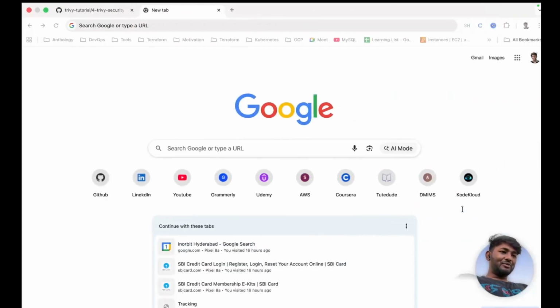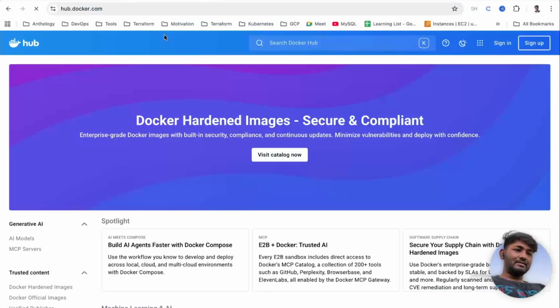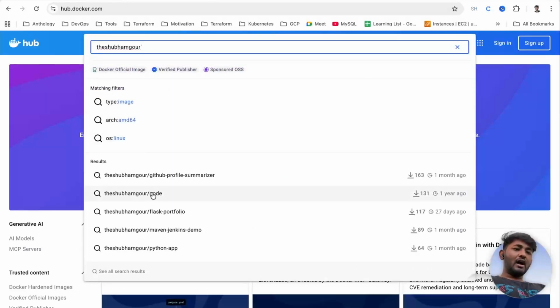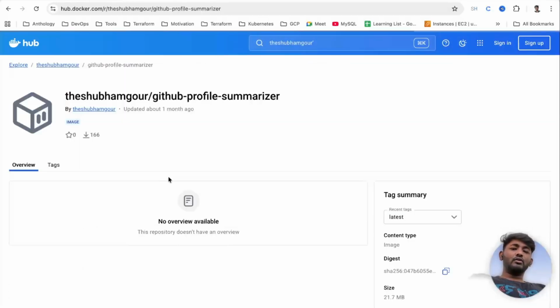So yeah, let me go back to Docker Hub and search for one of the images that I have been using for the demonstration. I'll suggest everyone to use their own image which they have pushed. It can either be a hello world image or a Java based image, it doesn't matter. The steps remain the same, and basically here we are trying to see how you can get rid of the issues. So the more images you explore, the more clarity you will get on how things work over here.